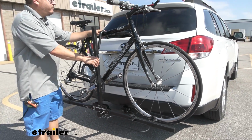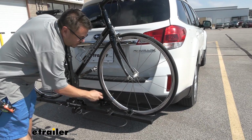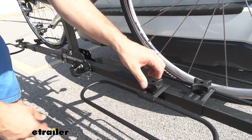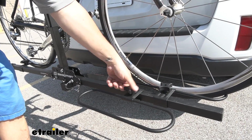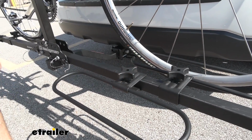It holds your bike in place in 3 locations. We've got our ratcheting frame hook that puts down pressure on our top tube, and that secures our wheels into the hoops. The hoops are adjustable along the arm. This allows it to fit many different shapes, styles, and sizes of bikes. You'll just adjust it to the width of your bike, tighten it back down, do the same for the second hoop, and then you're ready to load up your bike.